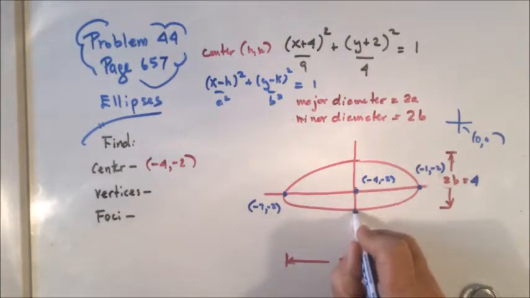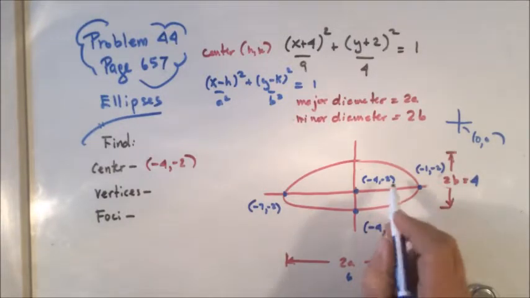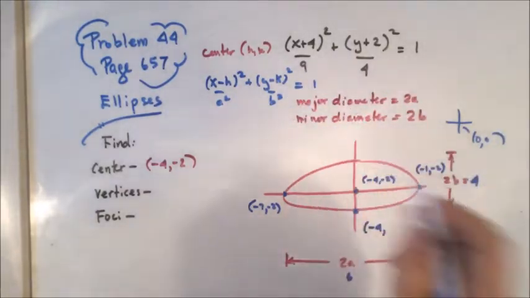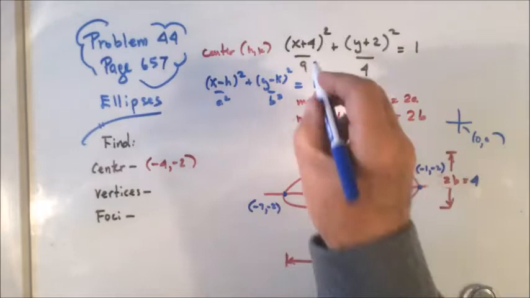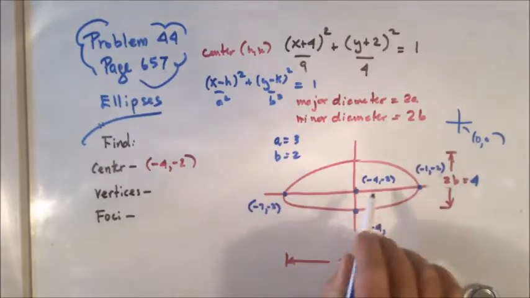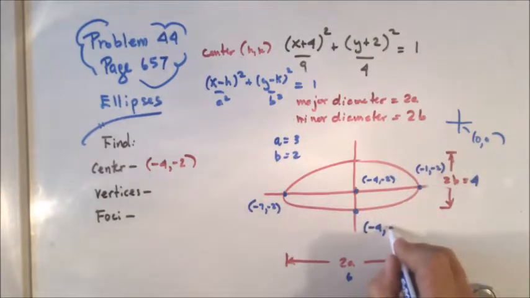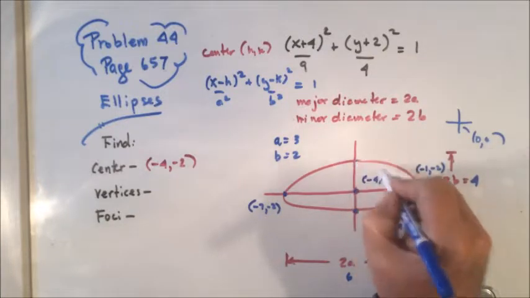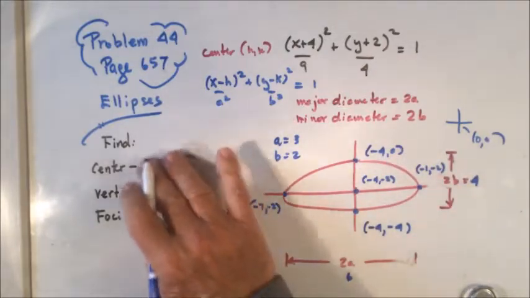We can do the same thing up and down. This has the same x coordinate as the center, but it is, what did we say? We said a is equal to 2 someplace. I wish I had done that. I didn't. Here, a is equal to 3, b is equal to 2. So a is equal to 3, that's why we went 3 over and 3 over. B is equal to 2, so we go 2 down from here, that's minus 4. And we go 2 up from here, well, bless our hearts, that's 0. So there's the answer to the vertices.